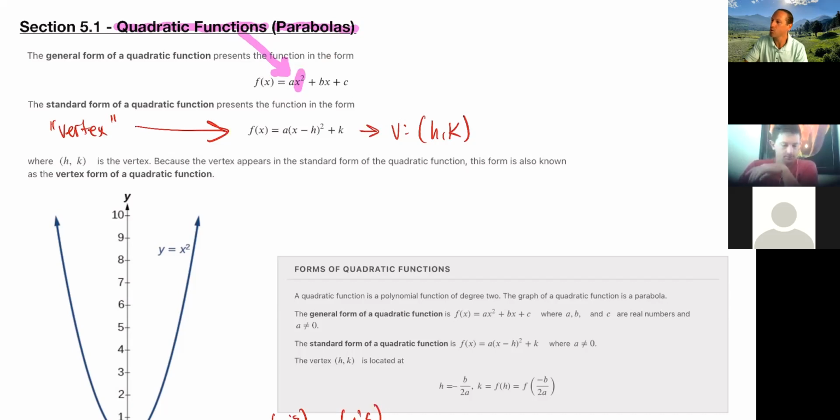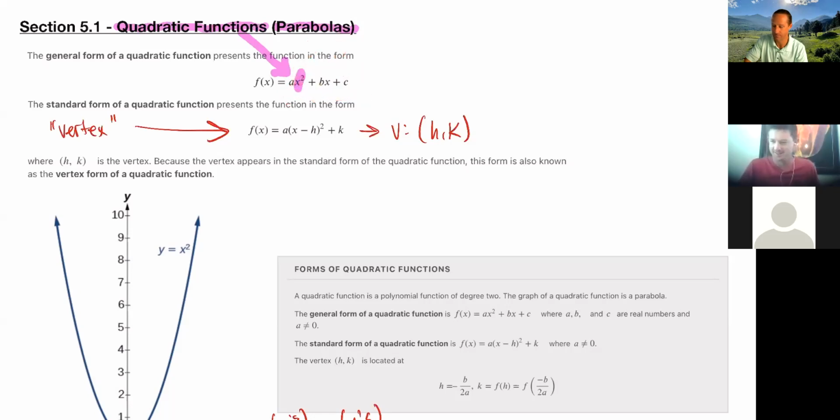0. Very good. And which one of those two would you prefer to find the y-intercept, the general form or the vertex form? General. Yeah, because what's going to happen to this and this? Both go to 0, because anything multiplied by 0 or squared that is 0 goes to 0. So what is our y-intercept always going to be? Whatever that constant is, that c.